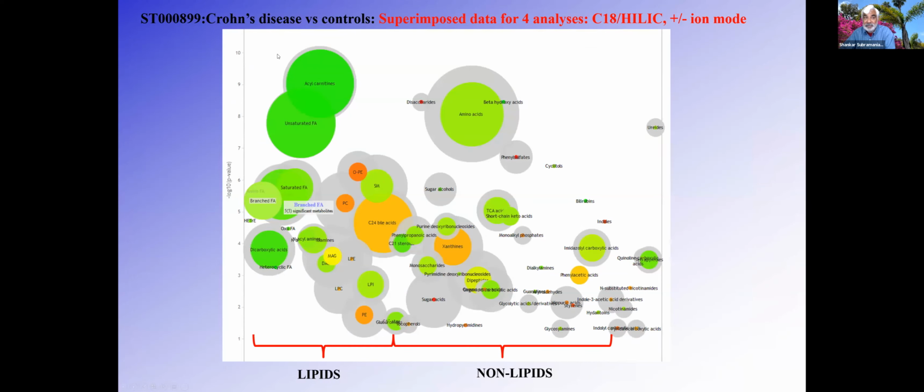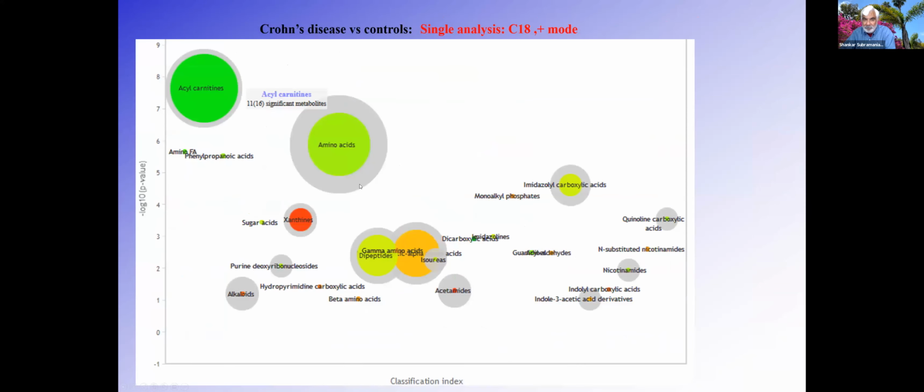This is another complex example of Crohn's disease versus control. All the lipid plots and all the non-lipid plots, I can combine them and plot together as a lipid, non-lipid plot. So go home, take any one of these data sets and practice, so that you get to know how to use these tools for your own pet experiment in lipidomics.